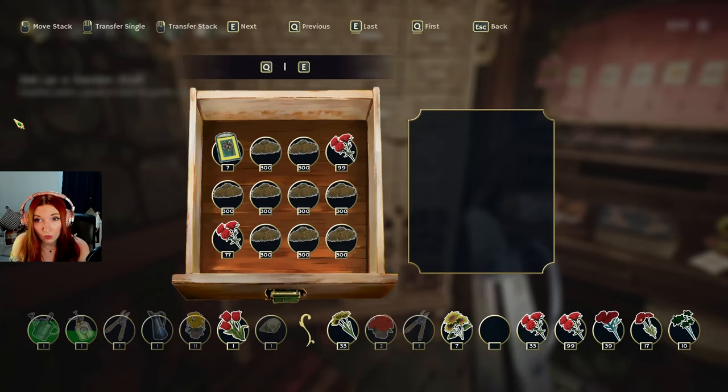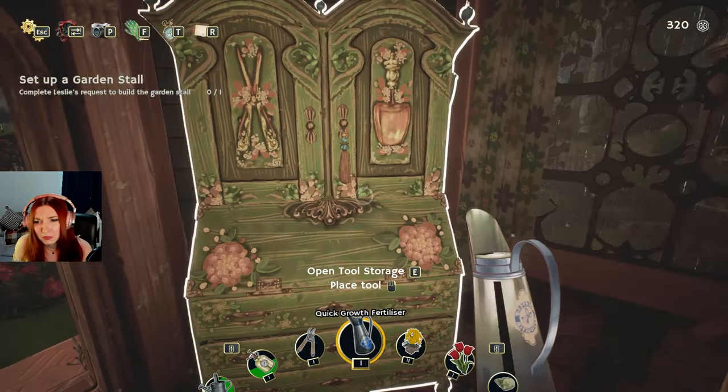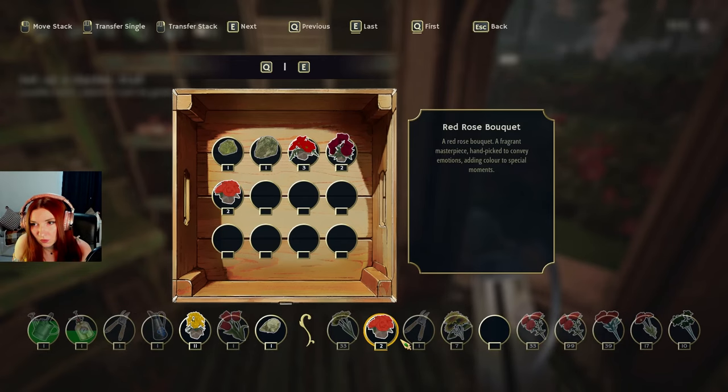Oh, I have so much stuff. What do I do with it, though? Because these leaf piles... I have way too many leaf piles. Can I get rid of them? Oh, I have so much stuff. Where do I... I have a shovel. Is this where all the bouquets go?